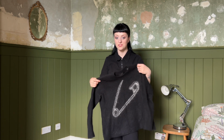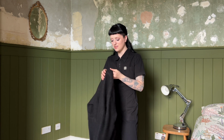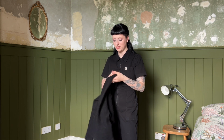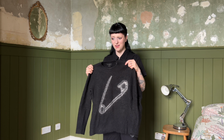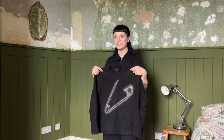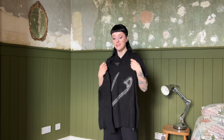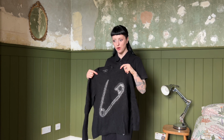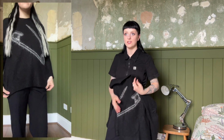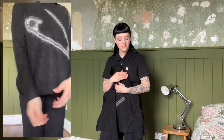And anyone knows AllSaints prices are very steep. I mean, I guess it is like cashmere or some like bougie material, but I really had to justify this to myself. I was like, that is quite spenny, but I'm gonna look after it. And it's gonna be worth it because I don't have any jumpers, so this will be the one. And I just thought the oversized fit is very my vibe. It'll look great with skirts and jeans and all that kind of thing. It'll be like my nice jumper.